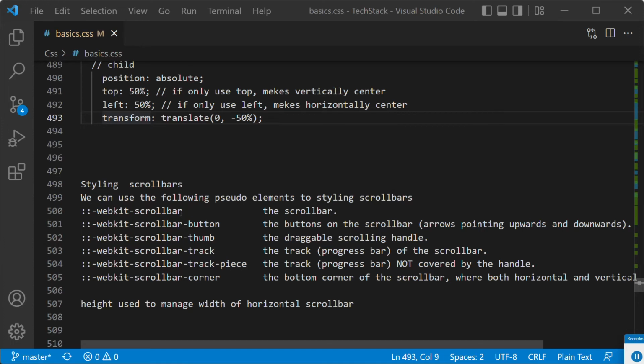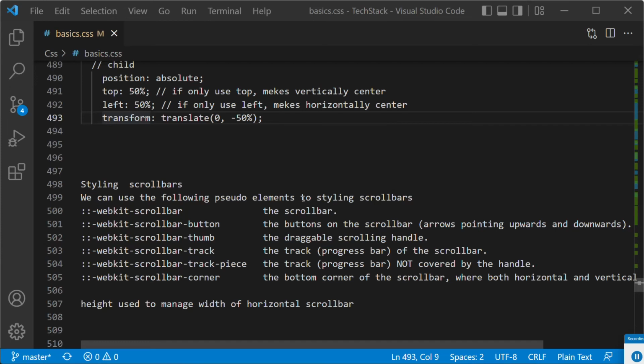So the ::-webkit-scrollbar, ::-webkit-scrollbar-button, ::-webkit-scrollbar-thumb, ::-webkit-scrollbar-track, ::-webkit-scrollbar-track-piece, ::-webkit-scrollbar-corner. With ::-webkit-scrollbar, we apply the CSS to the scroll bar. With ::-webkit-scrollbar-button, we apply the CSS to the buttons on a scroll bar, that is the arrows pointing upwards and downwards.